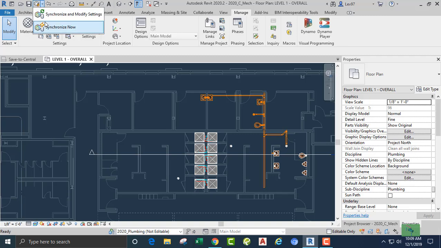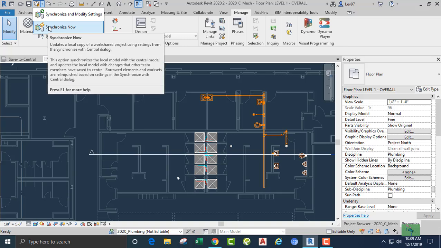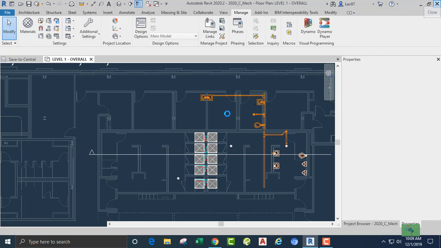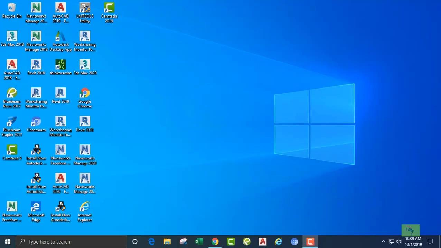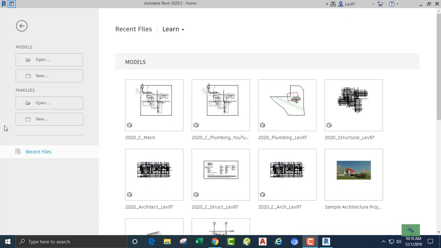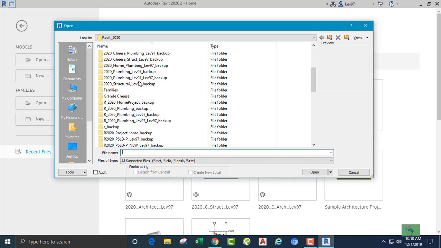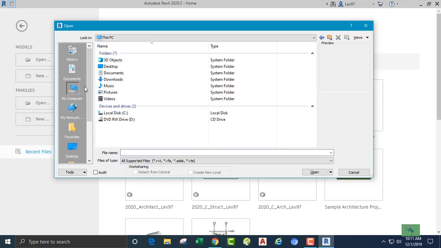Do I sync this? Going to sync. And now I'm going to close this file after I synced it, right?